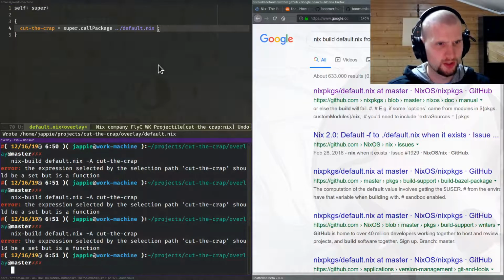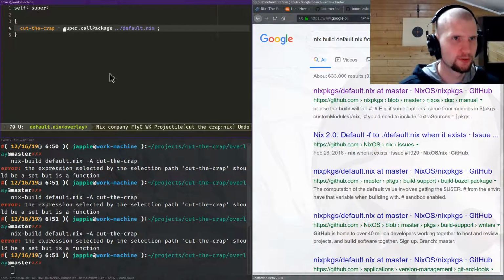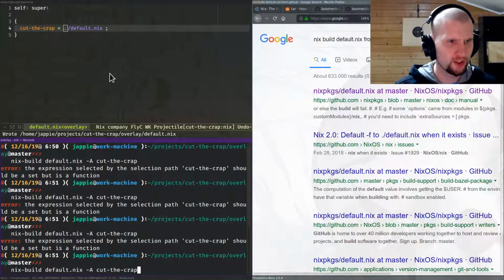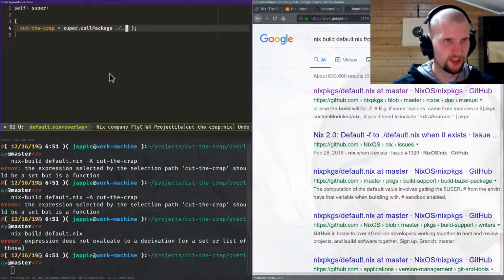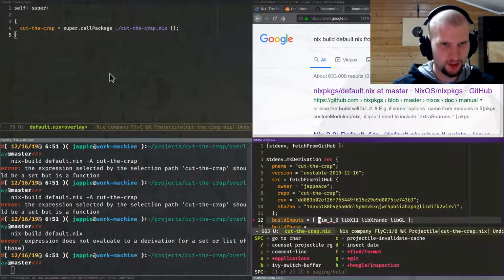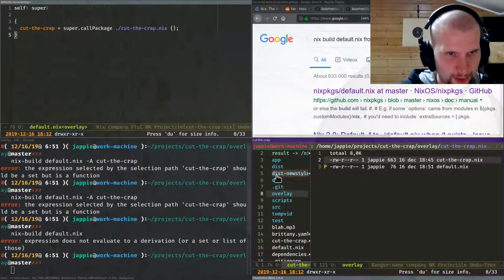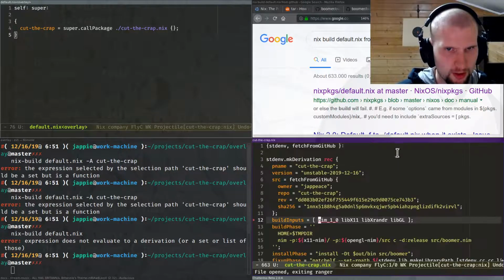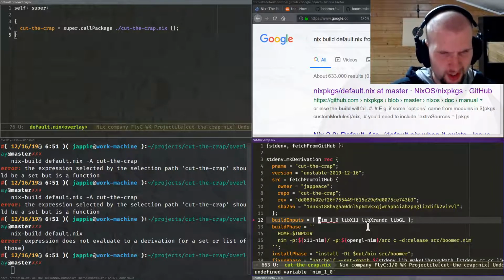Call package, huh? Maybe we can just do this, because it's already buildable. I don't know, this is not going to work in any case. We don't want to do this. We want to keep everything inside the overlay and use GitHub as a reference. This is a bad way of doing it. I can't use these files in the overlay, in this folder, because we want to get that source. And even if we get that source, we can't use nix itself in the builder, because we are already building an expression with nix, and calling nix inside nix is a bit weird. So that's why I don't want to do that.